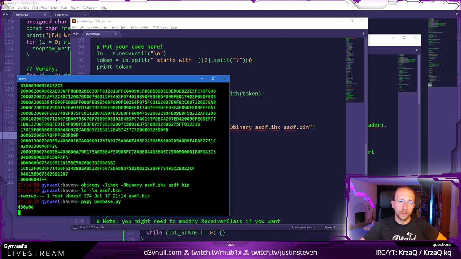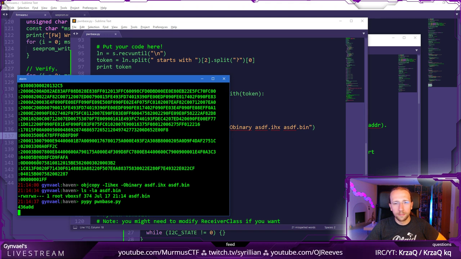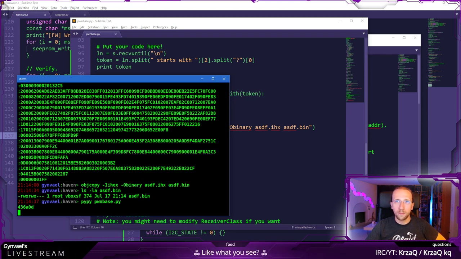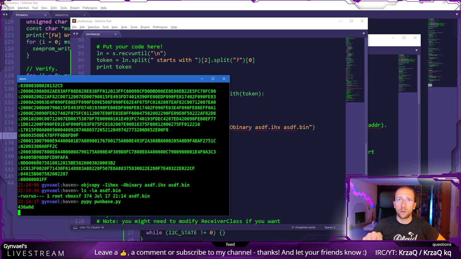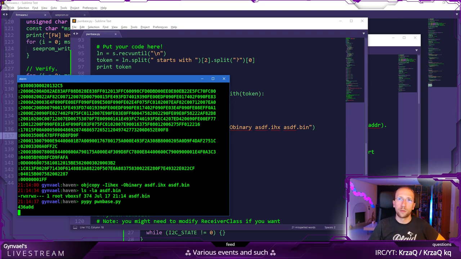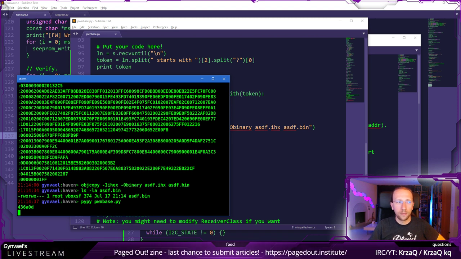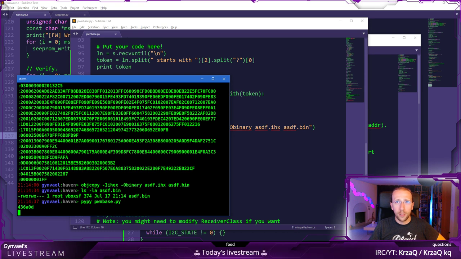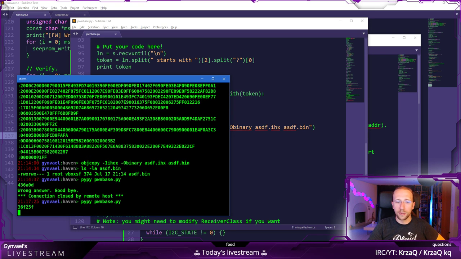It's still going through the proof of work. I could have tested it locally, but in all honesty, I always prefer on CTFs, if possible, to test something remotely, because that way you never run into a situation where your exploit works locally, but it doesn't work remotely. And yes, I know that debugging remotely is harder, but there are a couple of tricks you can use. Okay, wrong answer, goodbye. I guess it timed out, or didn't find the solution.